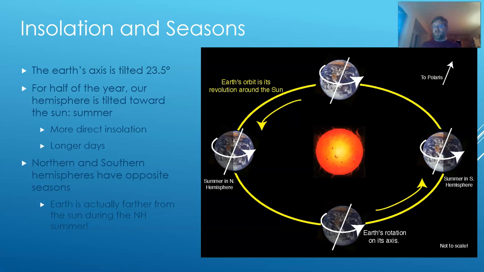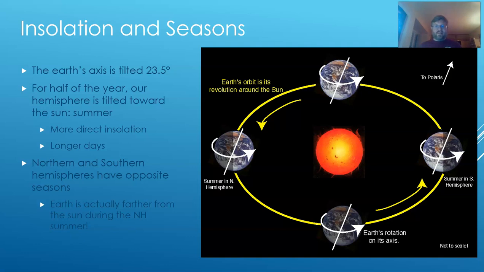When you're in a hemisphere that's tilted away from the sun, you're going to spend more than half of your rotation time in the dark half. And so you're only going to be getting solar energy for a small portion of your day. So you're getting not only weaker energy when you're tilted away from the sun because of the low angle that it's coming in at, but you're also getting it for a smaller portion of your day. So it's much less energy that you're receiving when you're tilted away from the sun, creates colder winter conditions, and then vice versa when you're tilted towards the sun, getting both more direct concentrated rays and getting them for a longer portion of your 24-hour day.